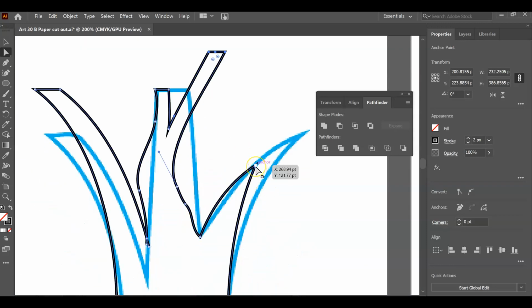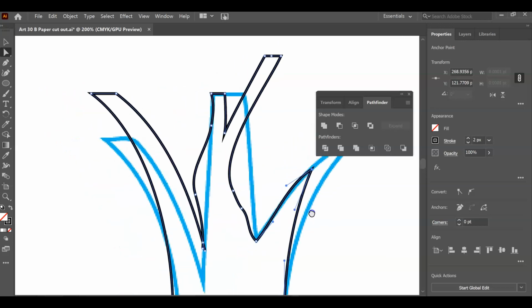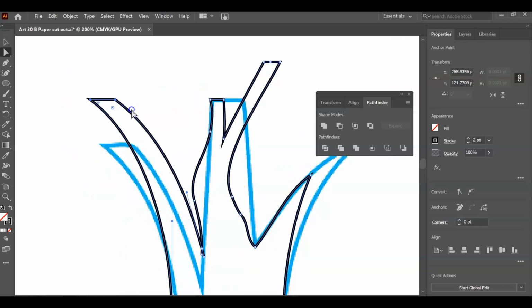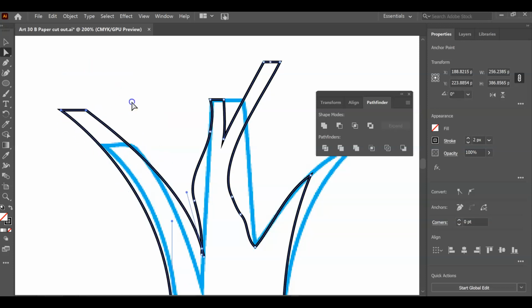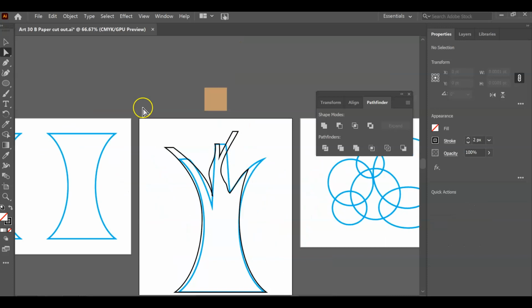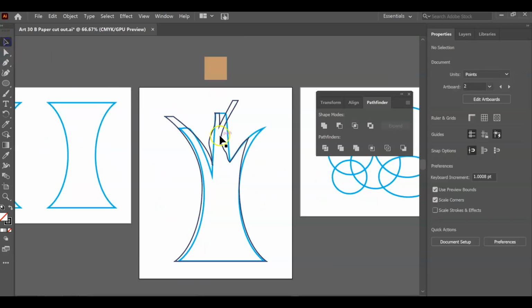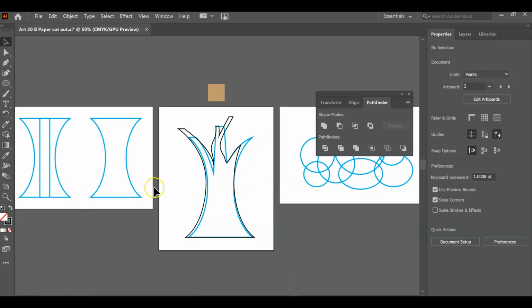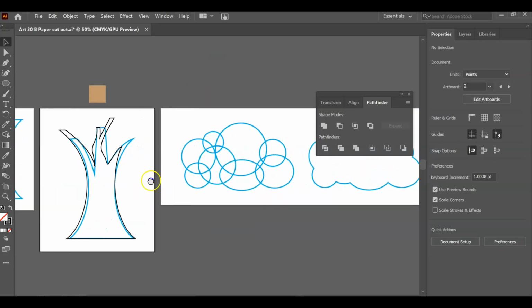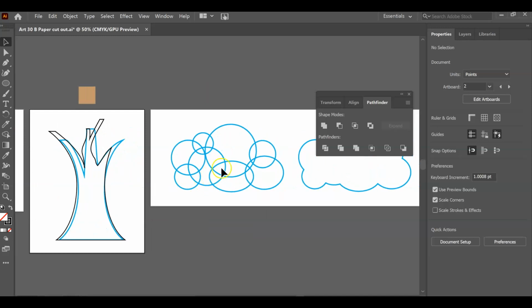And that's a choice you can make. You don't have to use the direct select tool. I know some of you haven't used it before, so we're going to heavily rely on it. We're going to rely on it a lot more in the coming weeks, but for now, if you want to start experimenting with the direct select tool, feel free to do so. That's only if you feel comfortable using it. Okay, so we're going to leave this alone. And don't worry if the lines look a little strange. We're going to get rid of them anyways, and we could always adjust it later.